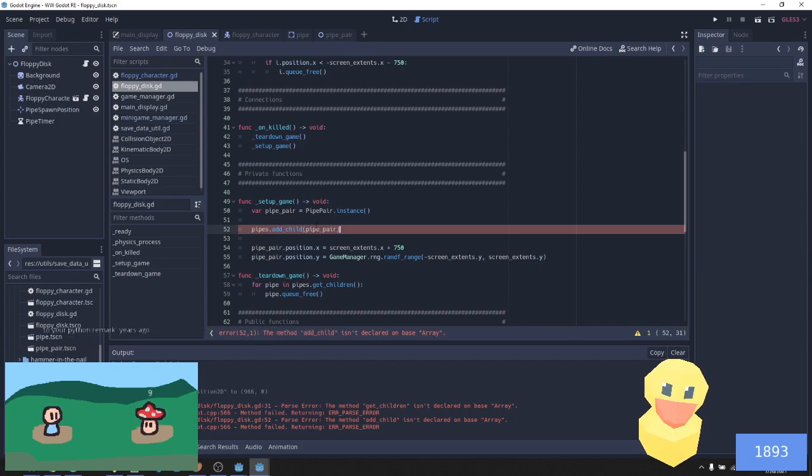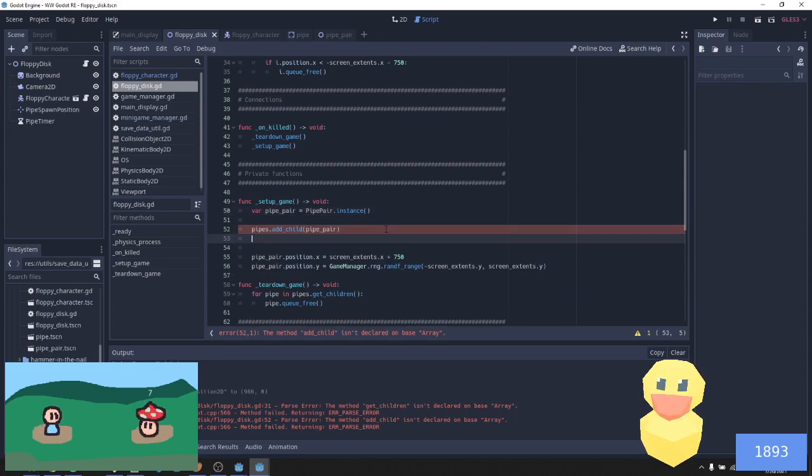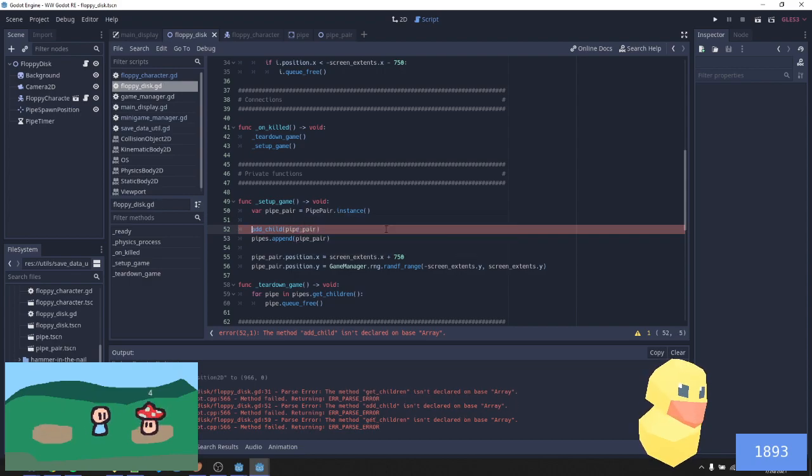So pipes, add child. Okay, so we can just do pipes append pipe pair. So we store the reference, and then we'll just do regular add child.